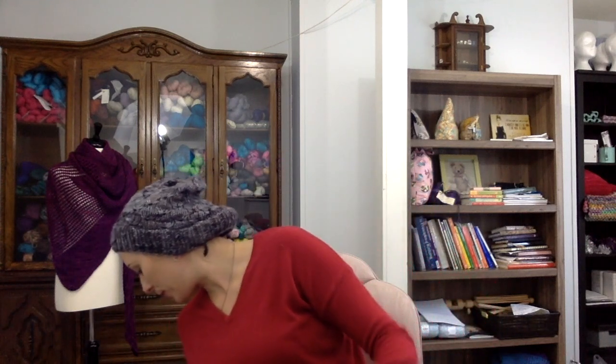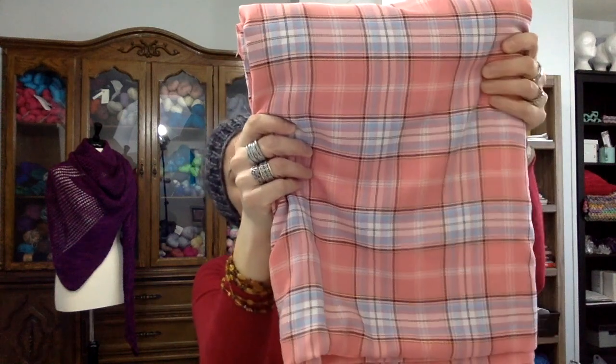While picking up stuff for her birthday, I also picked up this beautiful fabric that I'm going to sew a dress out of. It is super soft — it's a rayon fabric, and it's plaid. Very light and very pretty with gold stitching in it, and it's got gold, blue, a burgundy, pink, and white. It's just super pretty and it's definitely going to be a dress — I haven't decided which pattern yet, but I'm very excited.